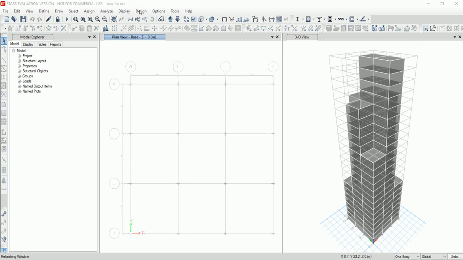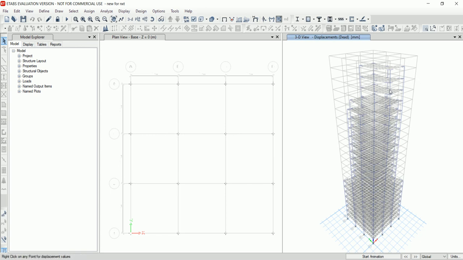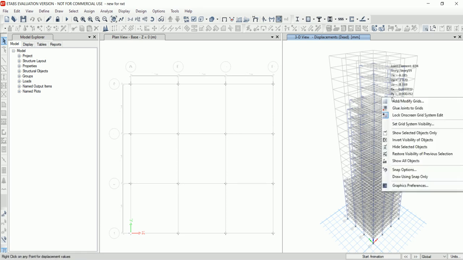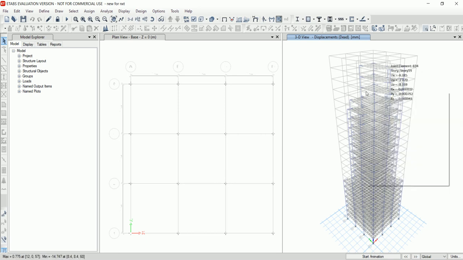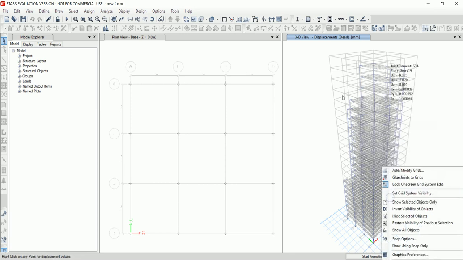Now go to Design. Analysis is going on. These are the displacement values.